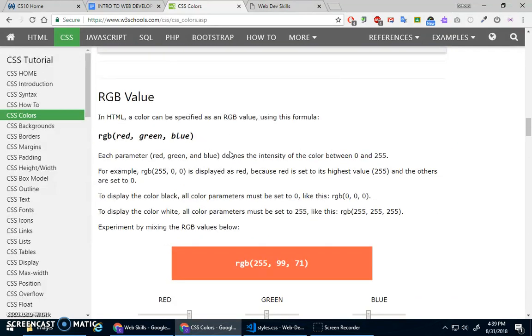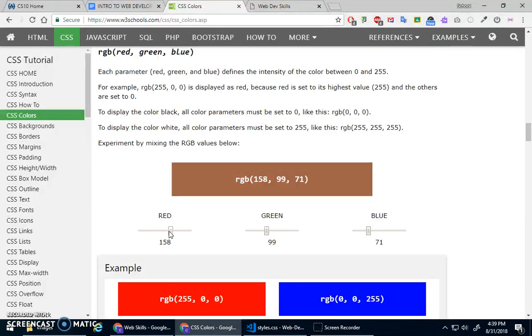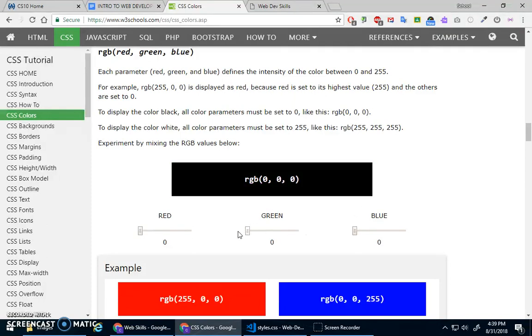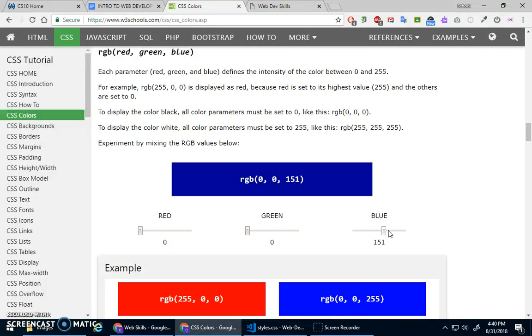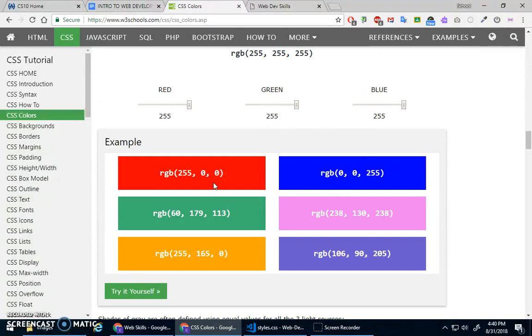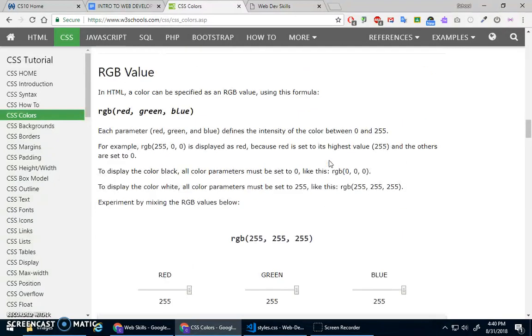Okay, so here explains RGB values a little more. You even have a little slider here, right? So if I go full red and no green, you get red. No red, green, or blue is black. We got green. We got blue. If we have full green and blue, we get cyan, I think it's called. That's white, magenta. Anyway, play around with all the different values and you get different colors.